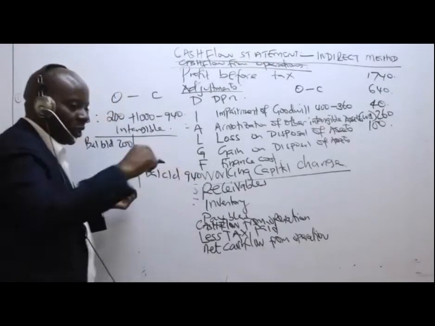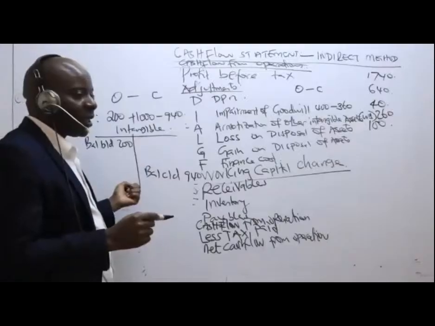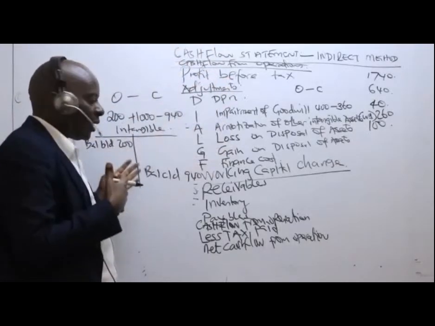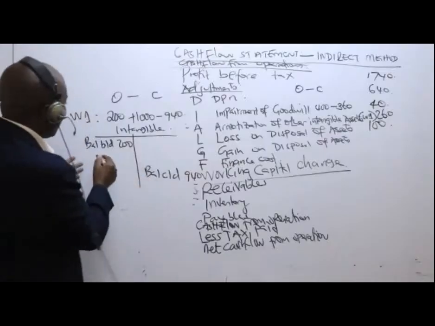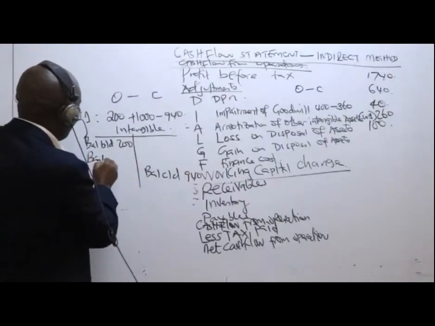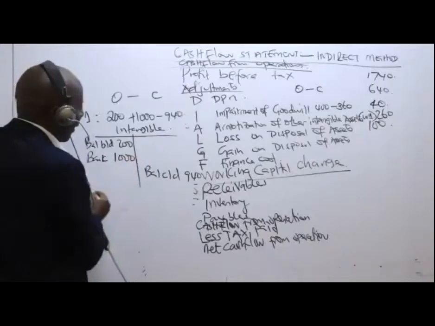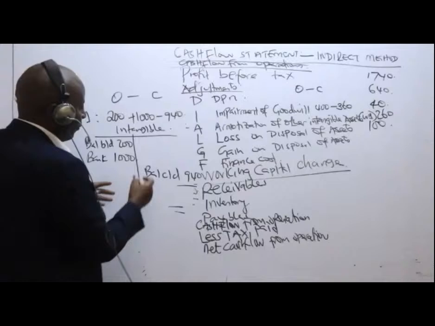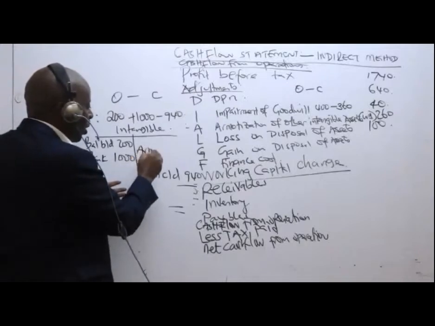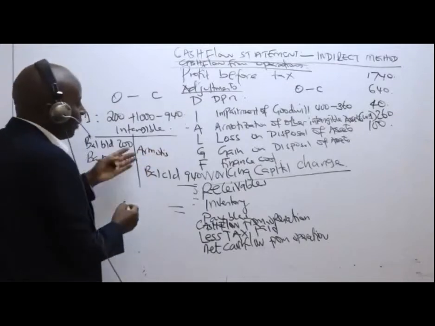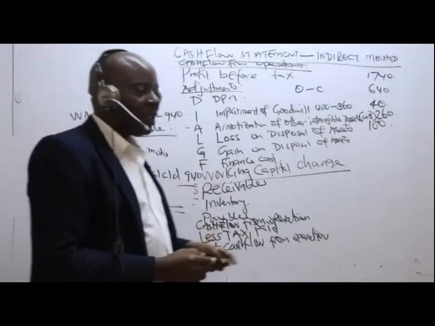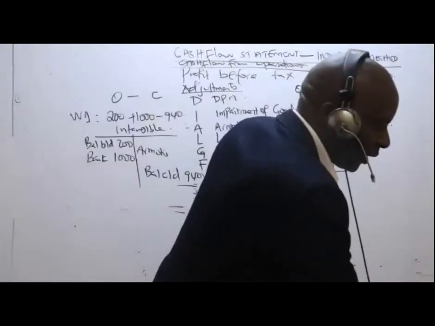We had some acquisition. When we acquired, what happened? We credited our bank because money went out and then debited our asset account with 1,000. So in this case here, we have a bank with 1,000 there, right? And then you'll be able to get the balancing figure, which is the loss in value, what we are calling amortization. I'll never use this approach myself. I don't like it. Excel students can't even do T accounts. They can't do a T account in Excel.